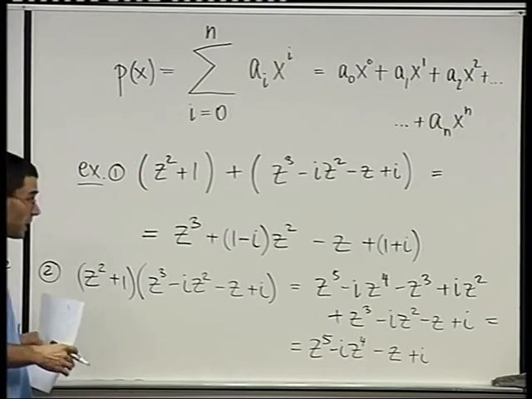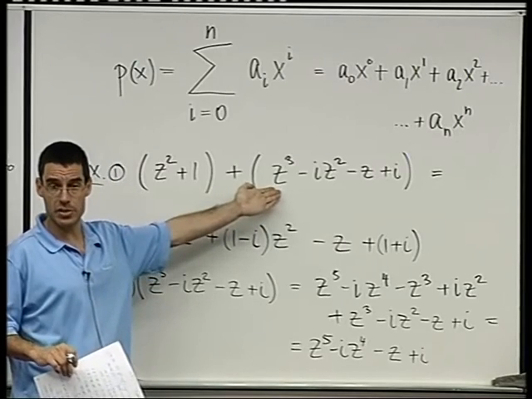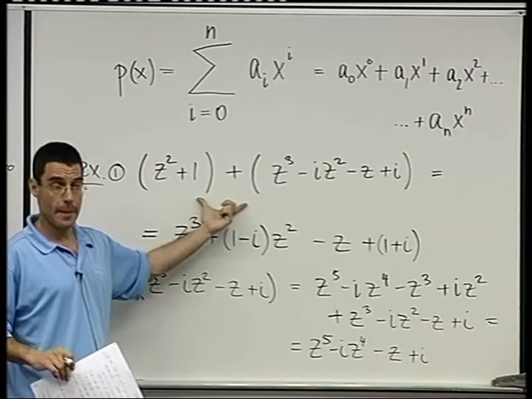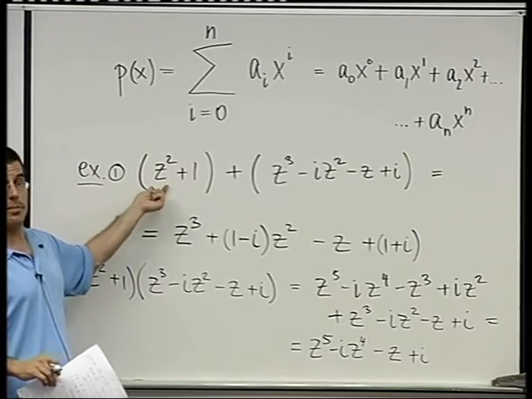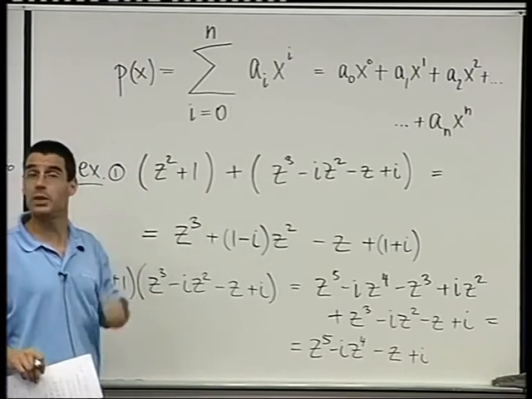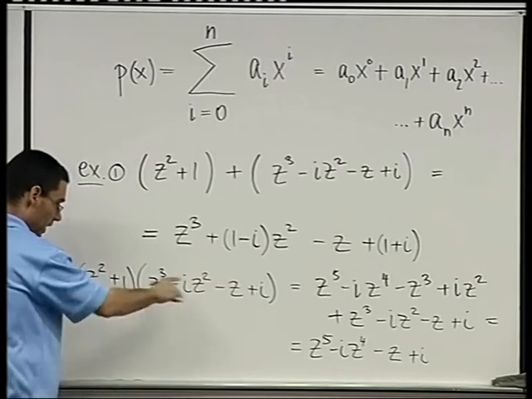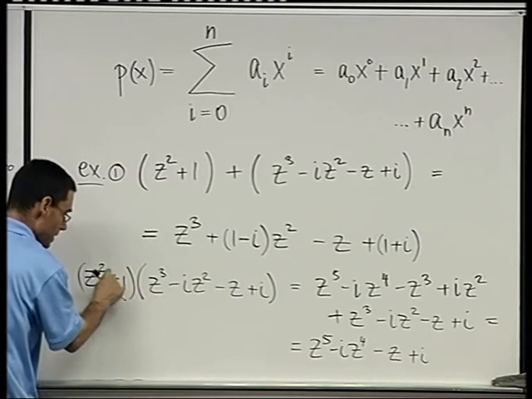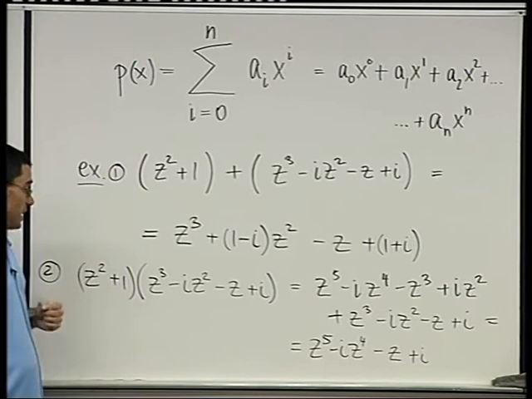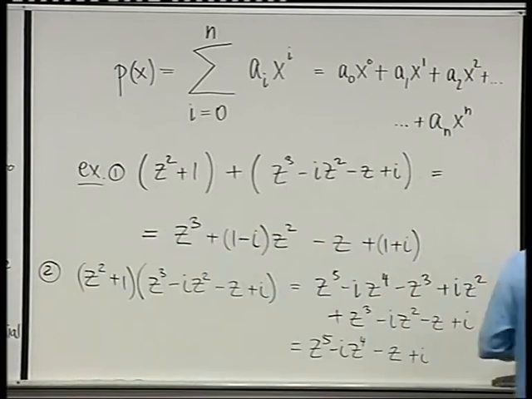Note what happens to the degrees. When you add, the degree is always going to be at most the degree of the highest, the highest degree of the two polynomials that you added. But not necessarily equal to it. So, if this one had a minus z to the power 3, you can add two polynomials of degree 3 and the z to the power 3 would cancel out and you would end up with a polynomial of degree 2 or less. Multiplicatively, when you multiply them, the degree is going to be the sum of the degrees of the two polynomials that you added. And that cannot cancel out because it's multiplicative. And these are never zero. The leading coefficients. So, let me write that. Remarks. The degree of a sum is less than or equal to the maximal degree of the two components. So, the maximum between the degree of p and the degree of q. That's what it could be at most. It could be less if things cancel out. The degree of a product equals the sum of the degrees.